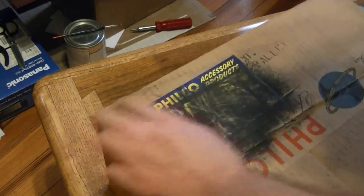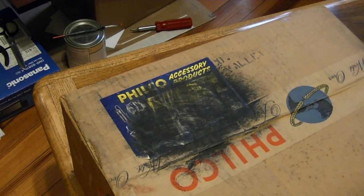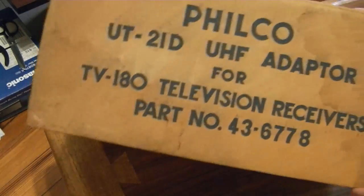Looks like that was the original address of the company, probably the old TV shop where this was originally for sale from. And that's what it is.